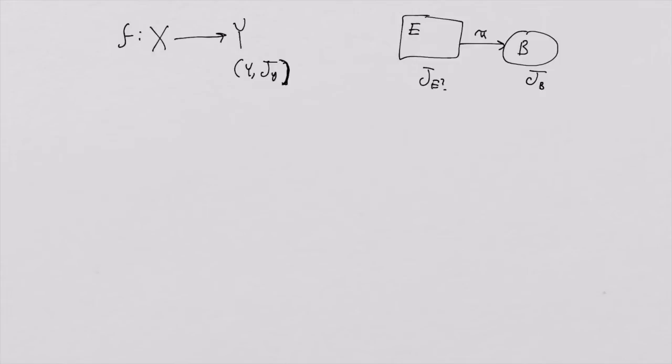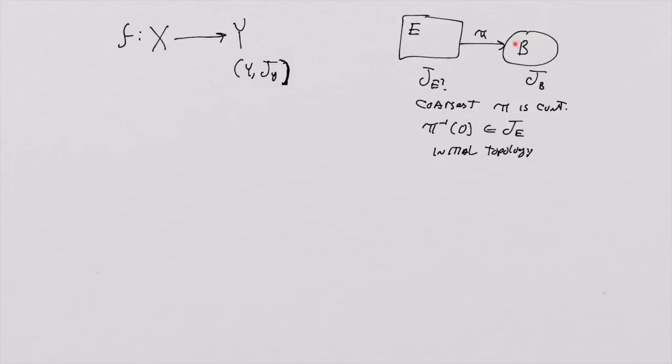So what did we say? Well, we said we want to create a topology on E that would be the coarsest, so that pi is continuous. Well, that means that pi inverse of any open set of B must be an element of the topology of E. And this is called the initial topology. So the initial topology on the set E is designed only with the intent of making the projection map of the fiber bundle continuous, right? And it's the coarsest topology.